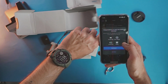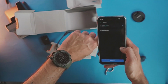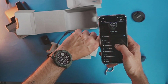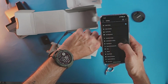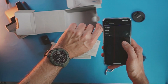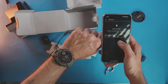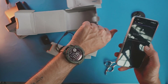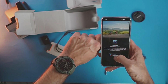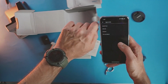Garmin Pay, solar charge, Connect IQ and safety. So let's see what that is. So that's pretty cool. And this is the solar, it's connected. Solar intensity, Garmin Pay, text responses, activity and apps, and appearance. So the watch face, glances, controls, morning report. So the watch faces are just a little bit hidden there. So you get this standard watch face right here. Oh, and then you need to go to the Connect IQ store to get different watch faces. So you need another app to download different watch faces, it seems.